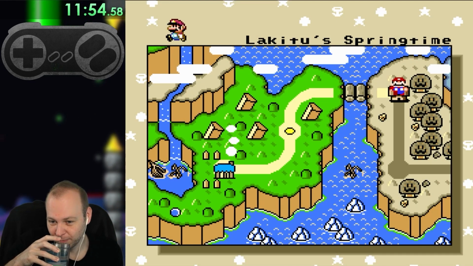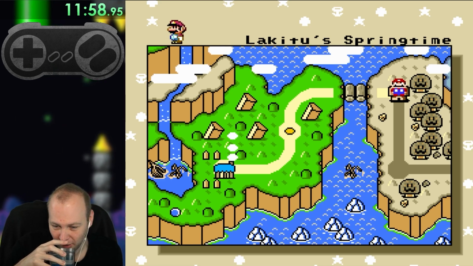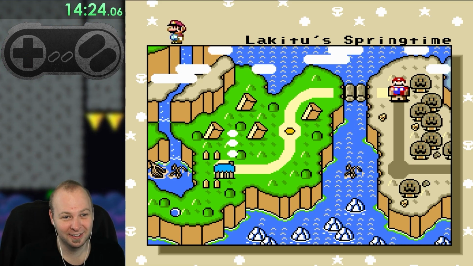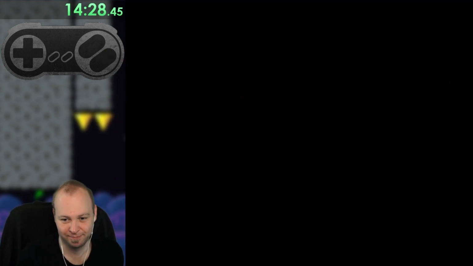That was a cool first level. I forgot that the levels are quite short, but they're quite tricky to figure out. Lakitu's Springtime. I say Lakitu, everyone else says Lakitu. Lakitu sounds dumb as hell. All right, let's do Lakitu's Springtime. I think I said that right.